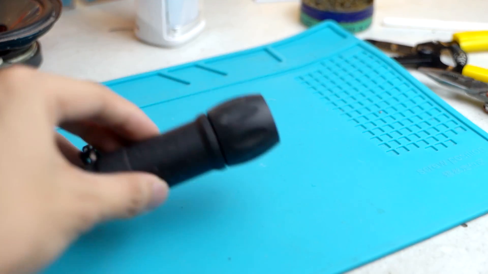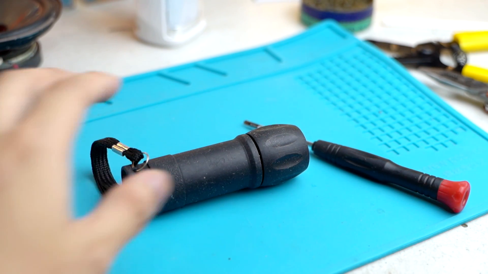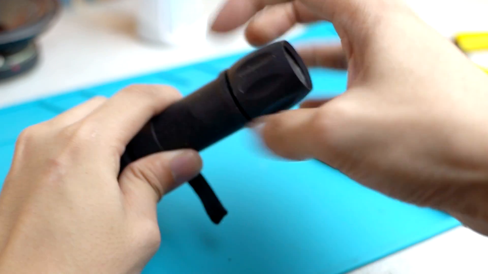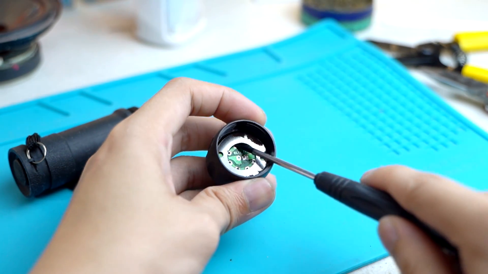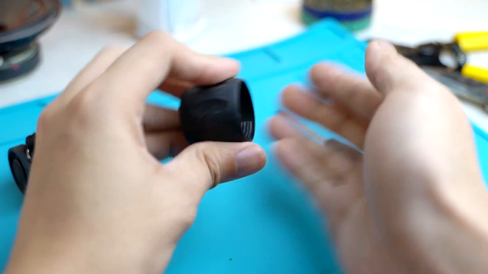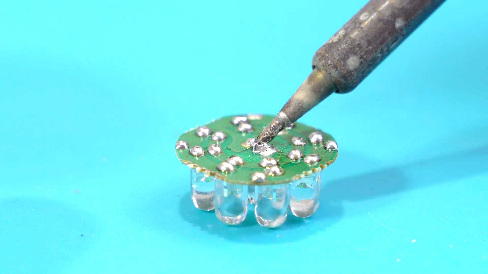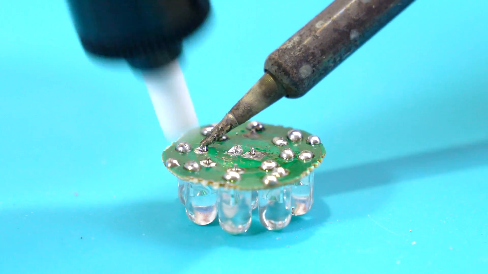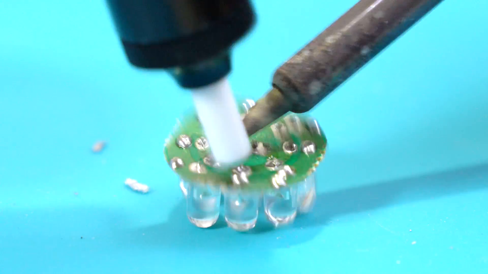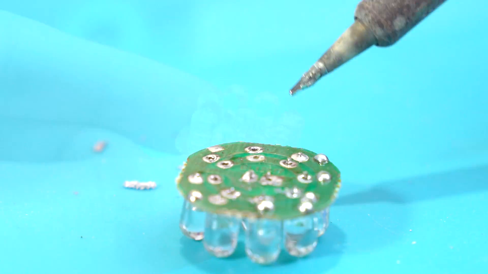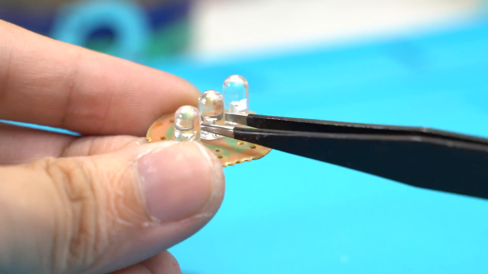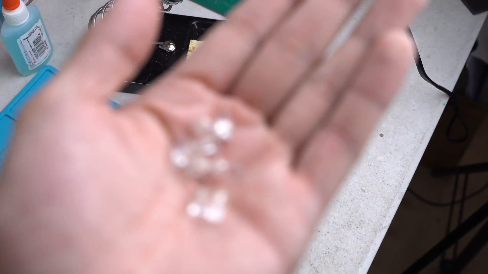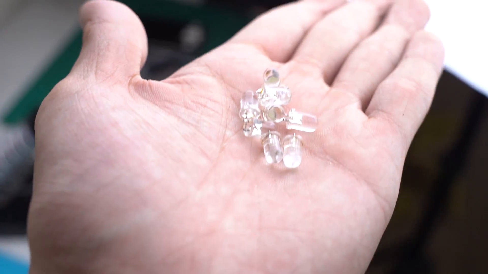In the meantime, let's recycle some LEDs for the simple electronics. I kept this LED flashlight around knowing that the only thing broken about it was the switch. The LEDs inside were pretty much fine. I tore it apart and just got the board that was holding all the LEDs. Using my soldering iron and my desoldering pump, I desoldered all the joints. If you don't want to get through all this trouble, you can just buy a bunch of LEDs online. Once you're done desoldering, you can now extract the LEDs from the board. And now you have a light source for your backlight.